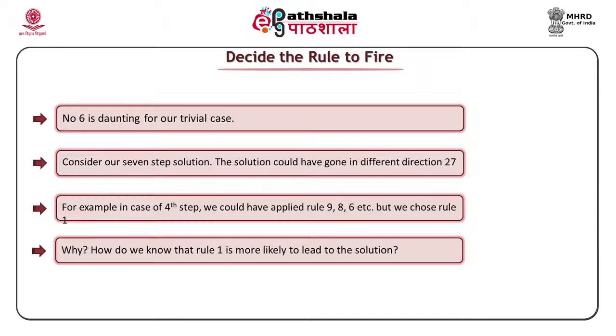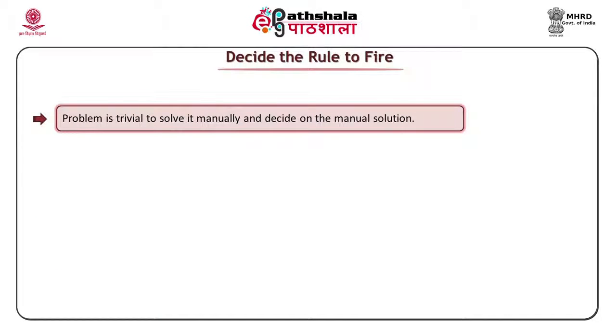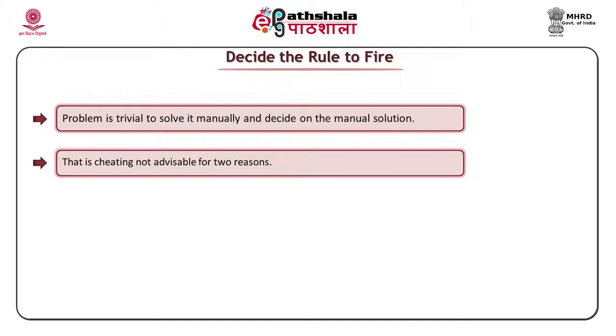Well, okay, suppose we have a choice. How can we provide that? We don't really know. Right now, we don't really know. Once we study heuristics, we'll have some idea how we can choose one move out of many. Right now, we have no clue. The problem in our case is pretty trivial, so we can solve it manually and can instruct the program to do it. As I said, it is cheating and it's not desirable.